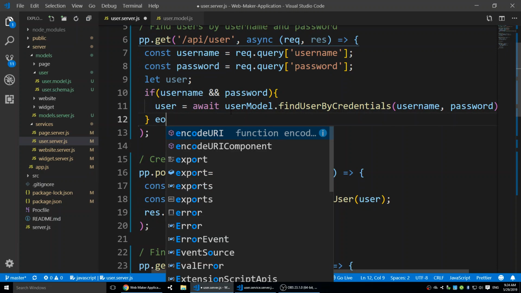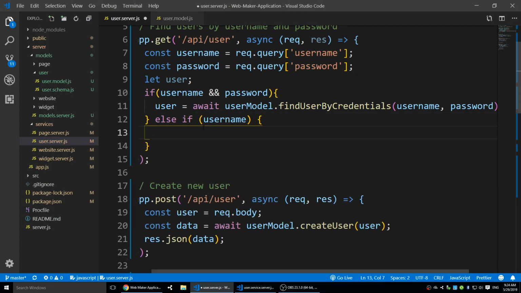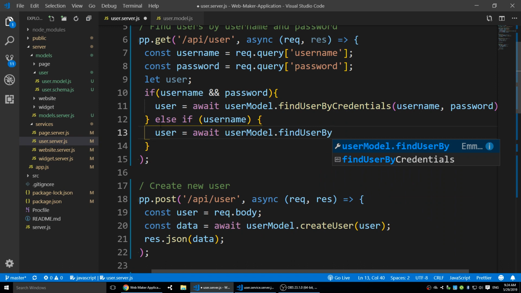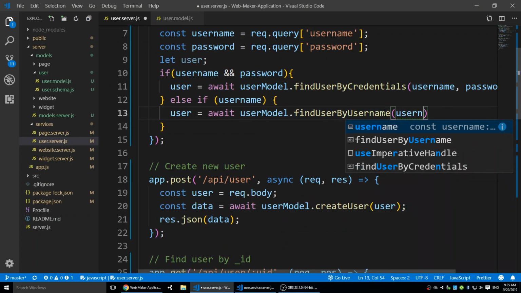And else, if we only have username, else if there's only username, we're doing user is equal to await user model dot find user by username. This is a function name. I just made them up. They don't exist there. So you can basically create your own function names. Username.